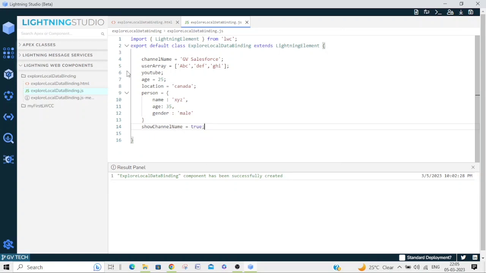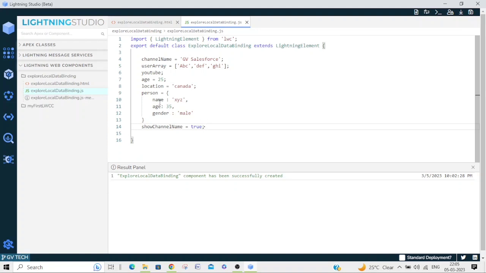See, we have declared some variables here: channel name, user array, YouTube, age, location, person, and show channel name. These are properties that are confined to this particular class. We can call these local properties in JavaScript.